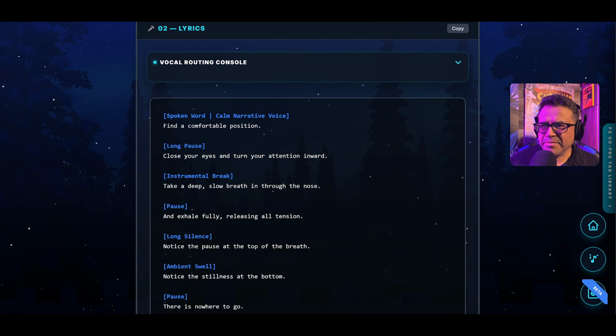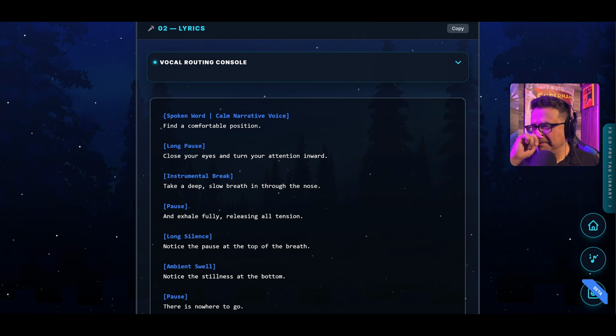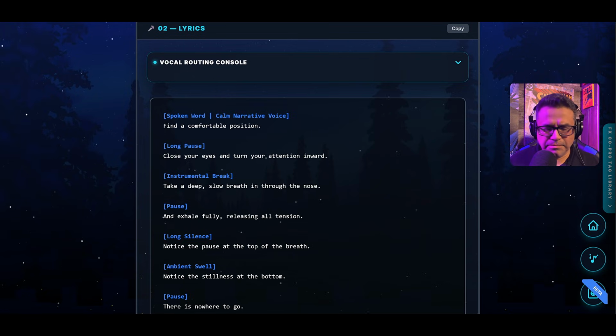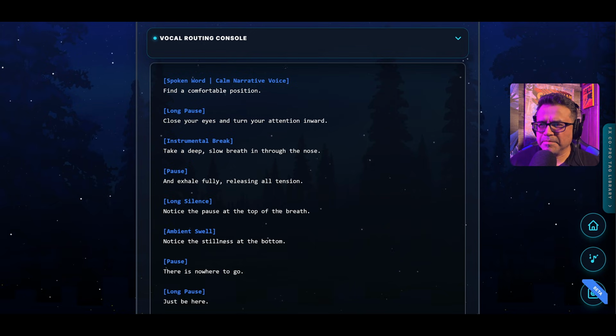Find a comfortable position. Close your eyes and turn your attention inward. Take a deep, slow breath in through the nose and exhale fully, releasing all tension.